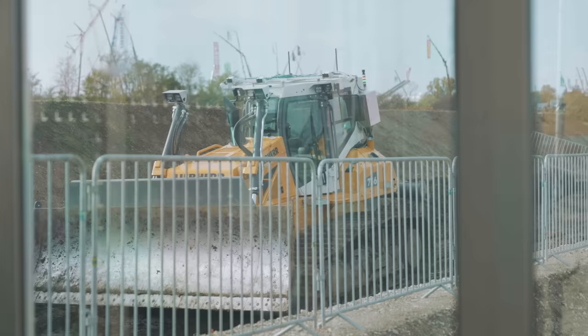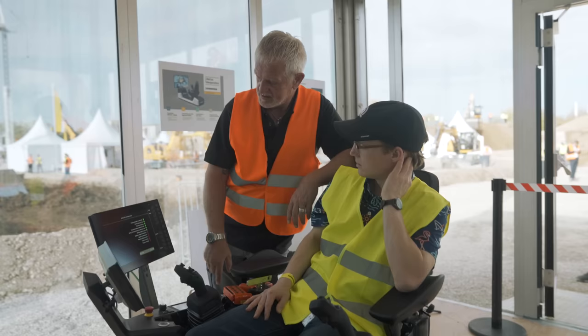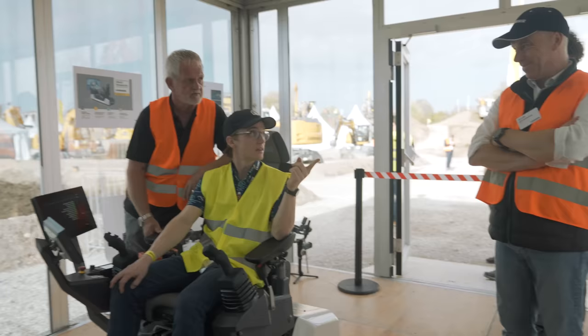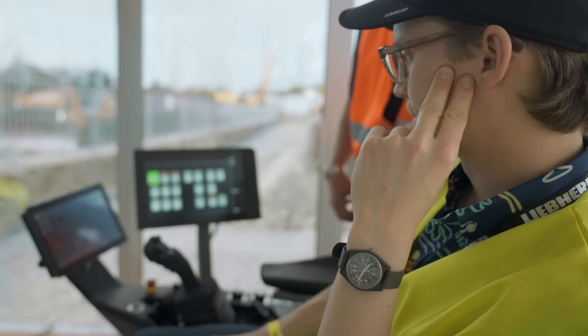This station — you can switch to other machines. You can run different pieces of equipment. Now we're in the LH40 on this remote station. No kidding! So that is remote right there too? Wow. I actually, funny enough, wanted to run that next. So I don't even need to get up. I was running the dozer right there, I wanted to run the material handler, and I don't even need to get up.